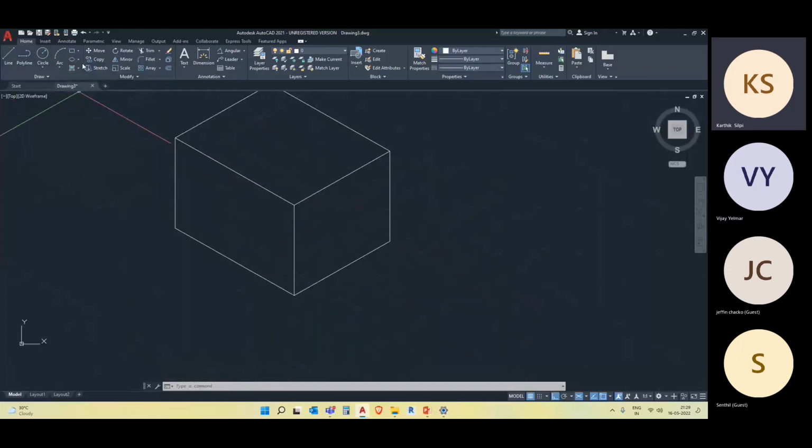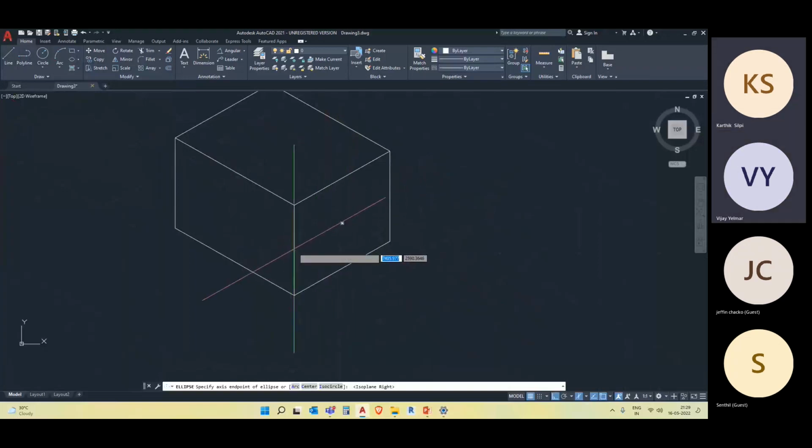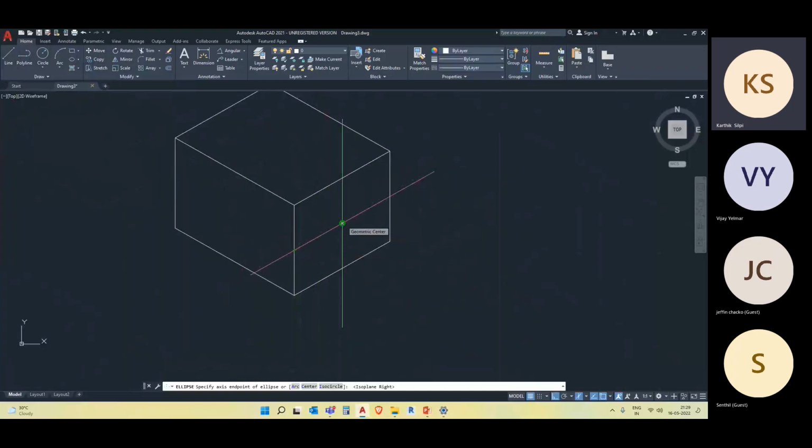So what we are going to use to draw a circle in perspective view is, you can just go with axis and center, whatever the tool is, and then you have to select the actual plane in which you have to draw. So this is where I want to draw my circle, and then you can look at the center point. Like this is your center point, and this is your center point in this direction also. And then you can give your distance there.